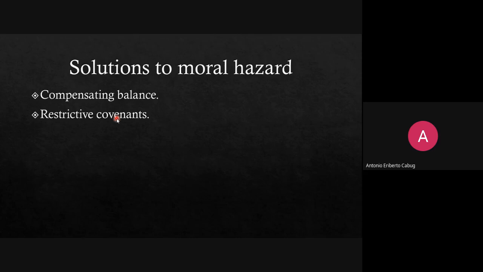Of course, hindi nyo inisip yung words na adverse selection tsaka moral hazard, no? But the principle, I know you are thinking about them. Ay, hindi ko to kilala. Paano kung hindi to nagbabayad? Ay, paano kung nagbabayad to? Pero kapag nangutang na, magwawalwal na. Okay? So, those are the principles of adverse selection and moral hazard.